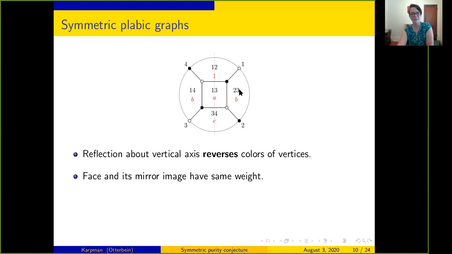And then we're also going to put a constraint that a face and its mirror image have the same weight. So here I've gone ahead and redone our matrix. We have the same graph. The graph is already symmetric, and the only thing I've changed is that instead of having a fourth weight D, I now have a B. So I'm only parameterizing a three-dimensional thing.